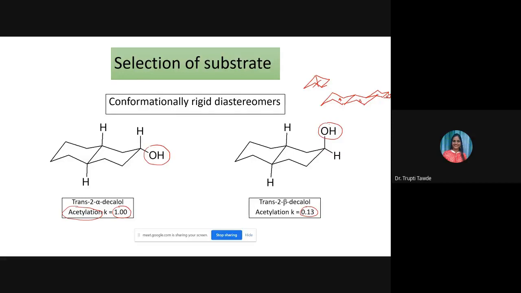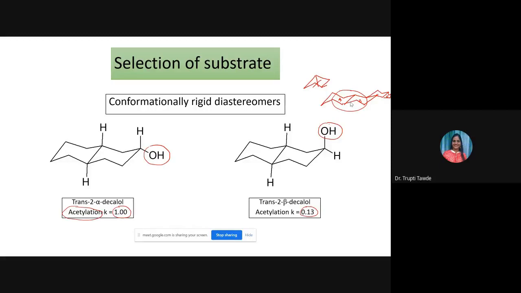C and D there is no changes, but especially A and B may change. A and B, if it is trans fused, then we call it as a 5 alpha series, and if it is cis fused, we call it as a 5 beta series. So if I have to go for dynamic stereochemistry on steroids, better to take 5 alpha series as a substrate. Okay, so those results will be the confirmed results. Those results will give us the complete idea about the property of that substance.